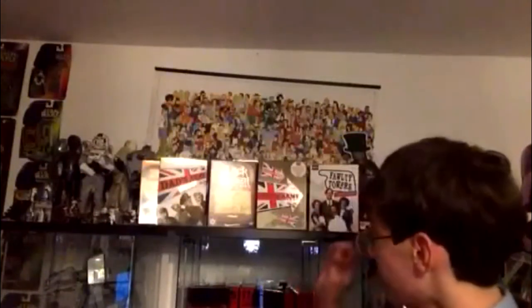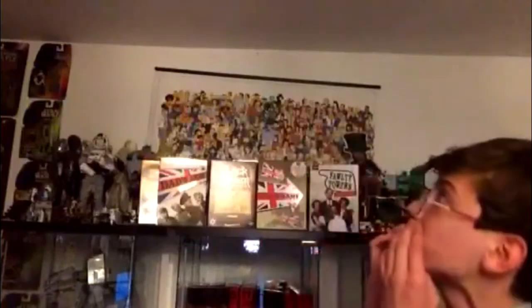DVDs, the actual discs that are in these, will have the rating of the actual disc on there. Also, the spines have the rating on. So you American people did not have to think to put that on your DVDs. Well, I can tell you now, we have them on our DVDs and they are the best thing that you can see. Because when you look at your collections, you will see the rating and you can know if it is suitable for children under the age of 5.